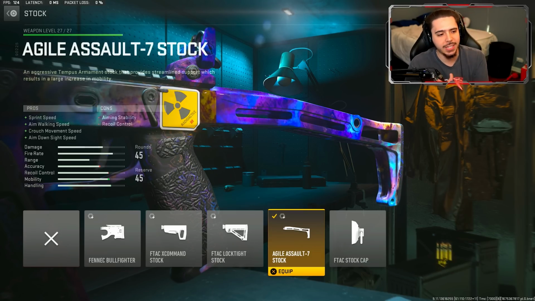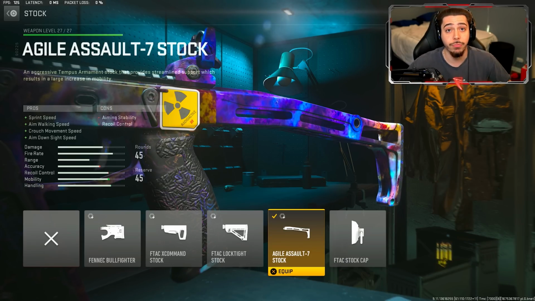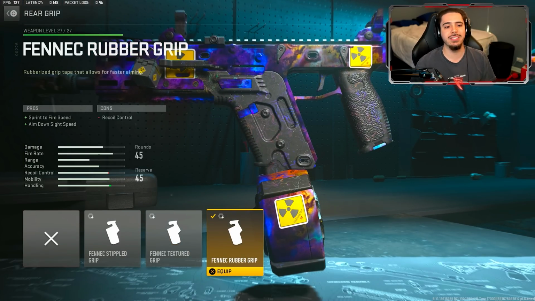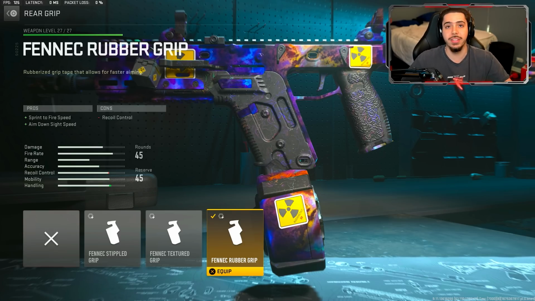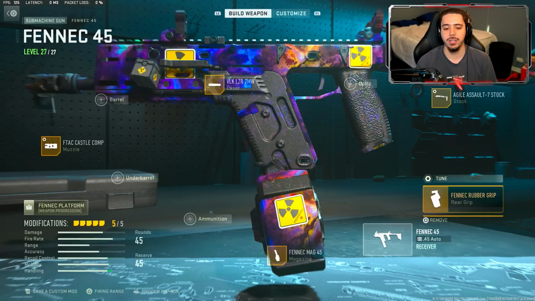Sprint speed, walking speed, crouch speed, and ADS speed. So it just makes your weapon feel a lot more mobile, feels like an actual SMG, which I really like. And then my final attachment is the FENNEC Rubber Grip. After all those attachments I threw on, I still felt the ADS was a little rough. So after throwing this on, I was like, all right, that is literally perfect. So that's why I threw this final attachment on.